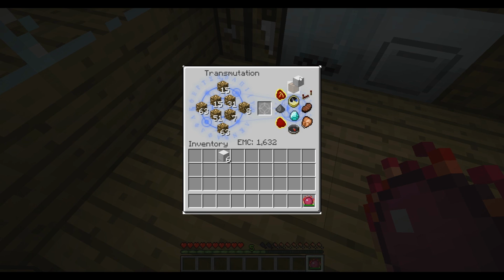It's going to keep showing it. No, it keeps changing to the jukebox, which we don't want. Maybe the EMC is too high to make an iron block, so if we take one away. And we get that. Oh, what's this? Nova Catalyst. I'm tempted, I am tempted. But no, we've got 8 iron blocks, so we'll put them in.